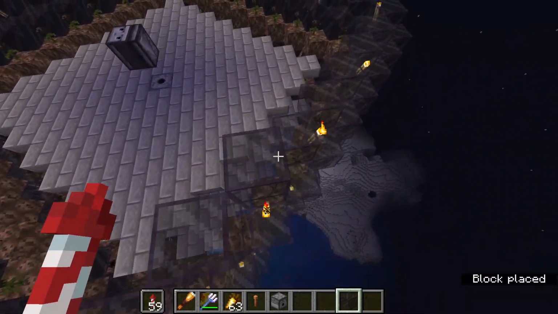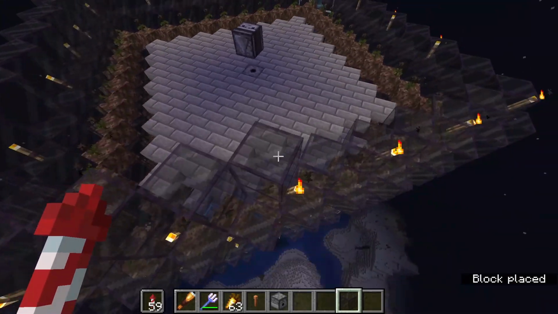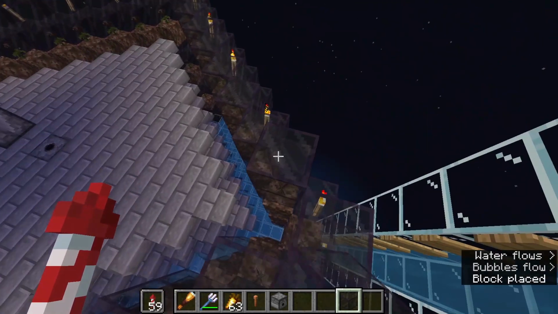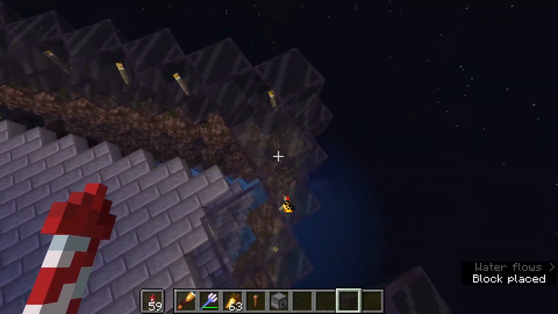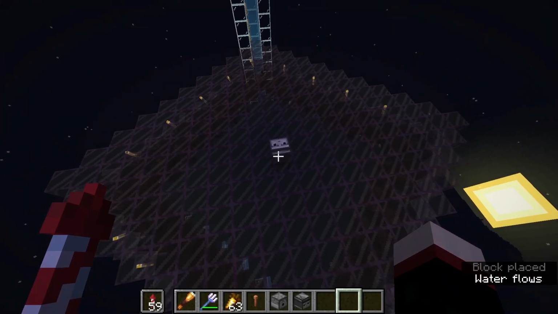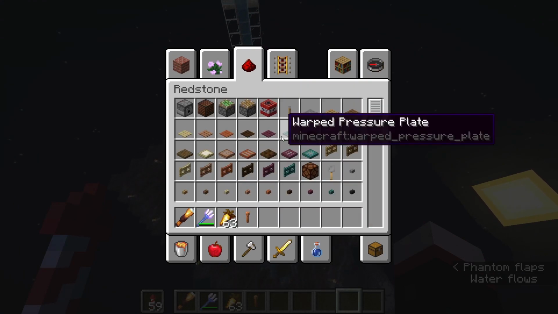So you're going to add 1 more layer of tinted glass on top of this already existing layer, and then we're going to fill the entire thing in so that it's solid with tinted glass, except for the very middle, which will be 1 observer. Now you'll notice that when we place this last block and everything goes completely dark, that's how it should be, but we actually have to add the on-off switch and the timing circuit for this farm.